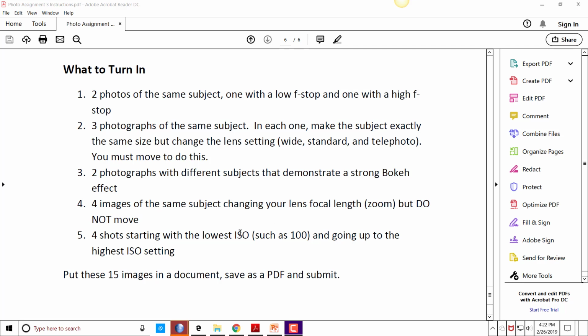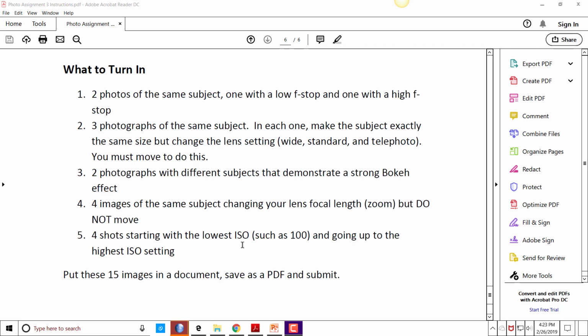Then we want to have you take 4 images where you're just standing in the same place and you're looking out towards a subject that's in the distance, and you're going through focal length changes or zoom changes. So you don't move, but you either change your lens if you've got an SLR camera where you can switch lenses from a wide angle to a telephoto, or if you have a zoom lens. Or if you have the iPhone, you have to do this using the swipe zoom technique on the iPhone.